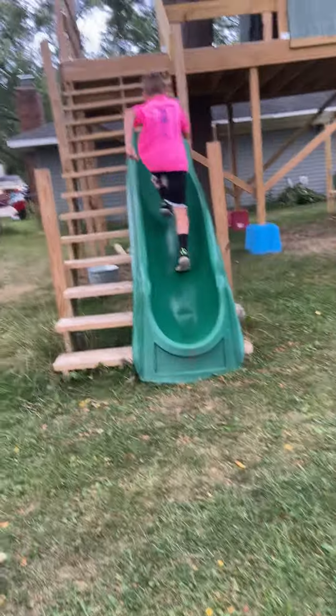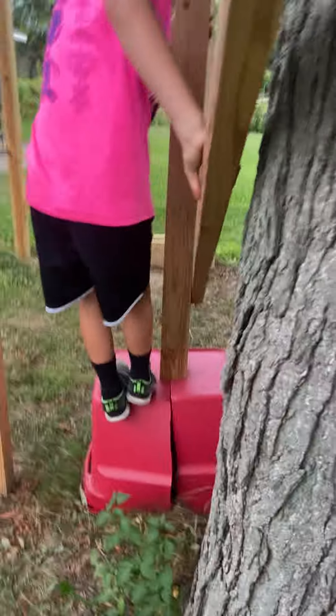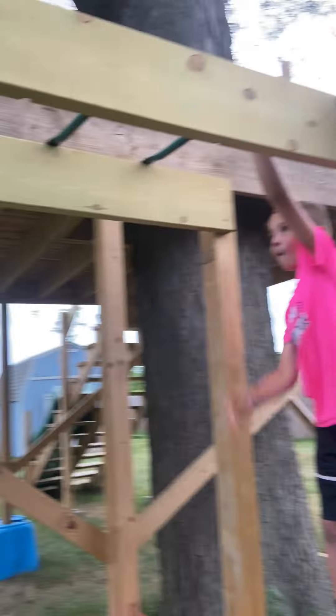Then you go on this bar and then this bar, hop off, and you have to do the warped wall. Then you go down, come right here into the bucket just like this and hop — you're only allowed to go to the pole. Then step over to these two boards, walk on the tree — you can do this one-handed — walk up the tree, then hand it off. Three, two, one!